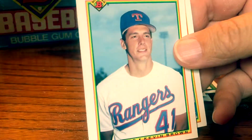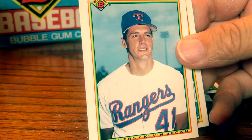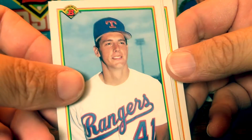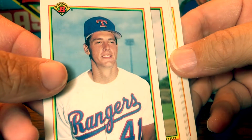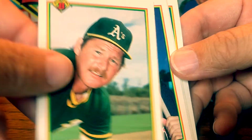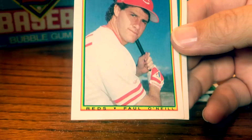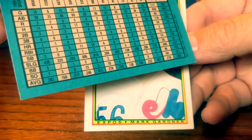So, Browning, Kevin Brown, this guy was a beast. I believe he signed the first $100 million contract, if I'm not mistaken. Again, this is off the top of my head, but he was filthy for a while. And there's old man Lansford. Herbeck, Schooler, Paul O'Neill. He had a good career.